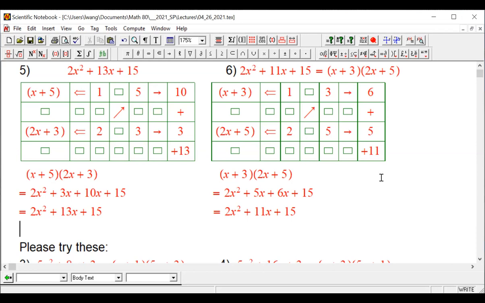Okay, and factoring is one of those very basic skills you will find yourself using for your following classes. Whether you're going to the STEM track, you need it. If you go to the business track, you need it. If you go to the social science track, you need it. You just cannot get away with it. It's one of those basic skills. And factoring trinomials is also essential in any math classes you take.